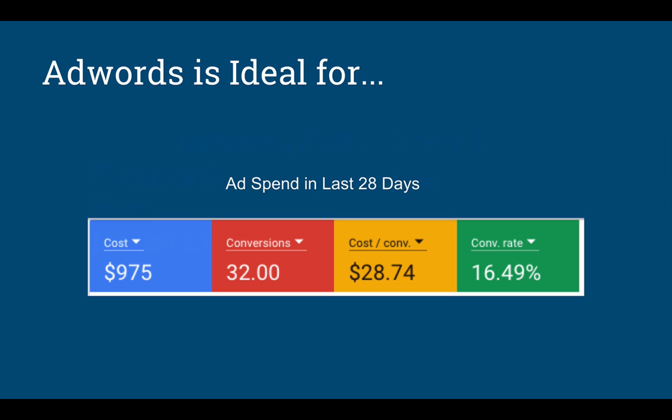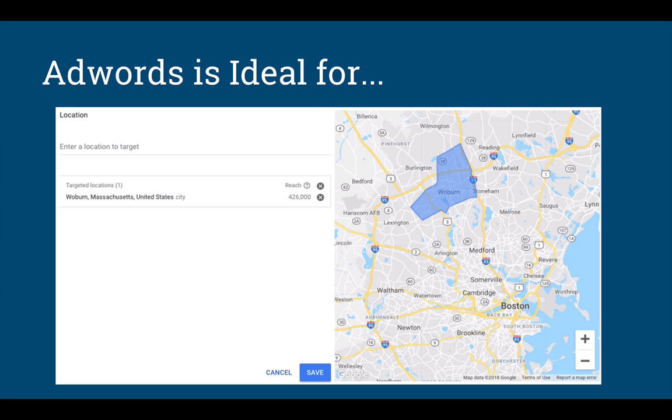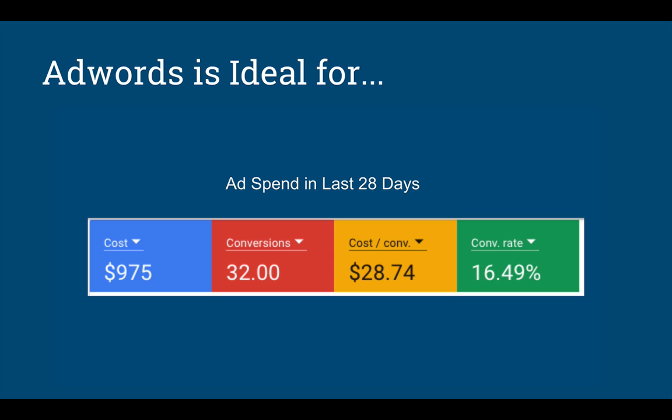Second is businesses that have enough money to actually spend on ads. So I've talked to a lot of businesses who want to spend about $300, $500 on Google AdWords. I hate to say it, but you're not going to get great results at that amount of budget. A good rule of thumb is if you're trying to promote just general dentistry and you're in an area similar to what I just showed you here, then go for at least $1,000 a month.